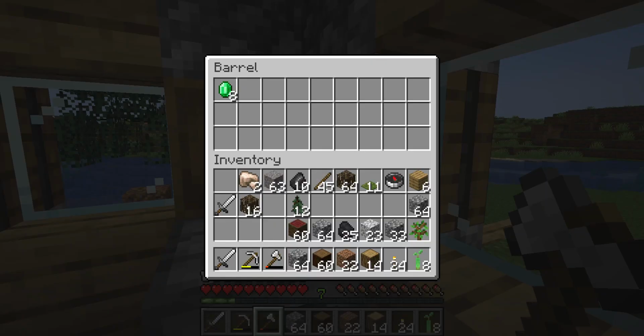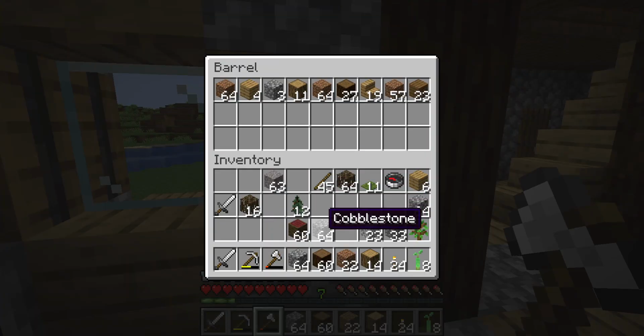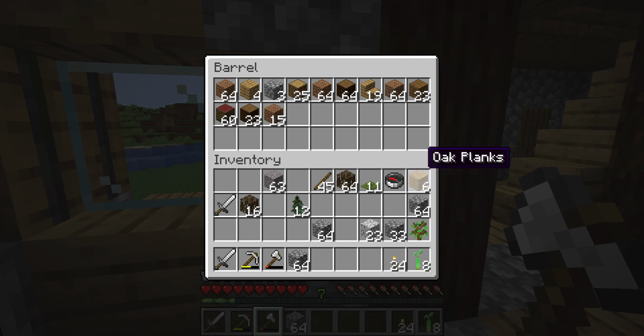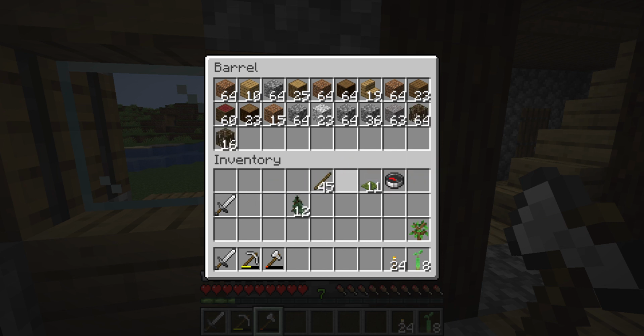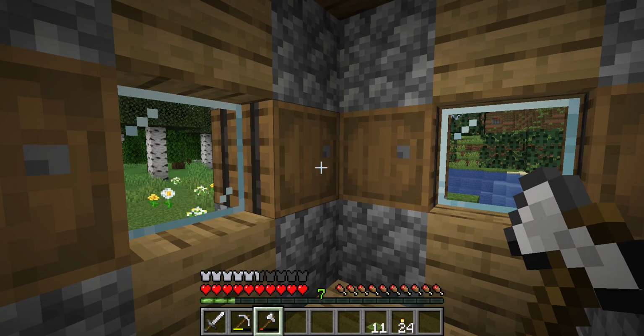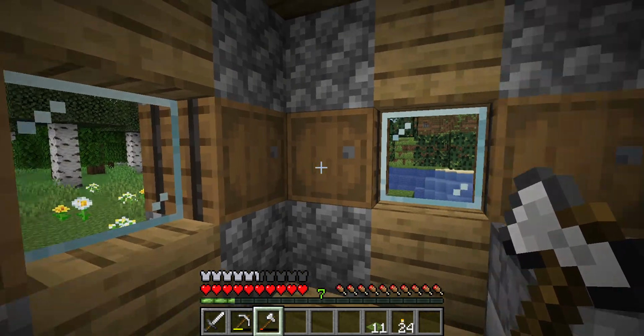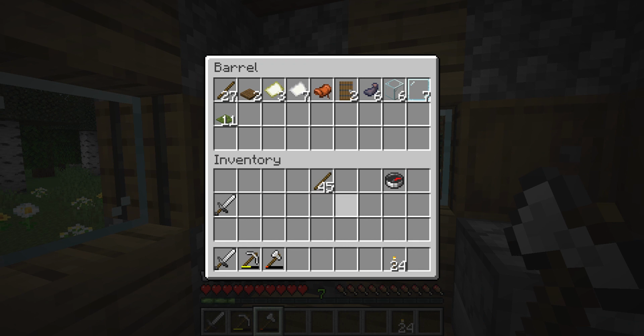Okay, I've got iron. There we go. Drop those in there. I need to get another piece of iron so that I can make a bucket, because I've got little farm beds. No, those don't go in there. Let's drop that in there. Oh, hold on. Drop those in there. And that one was food. That one was trees. This was miscellaneous stuff. Okay.